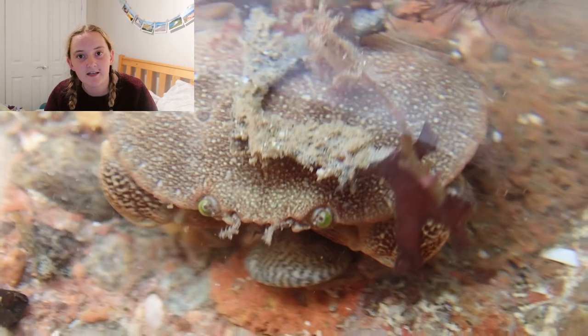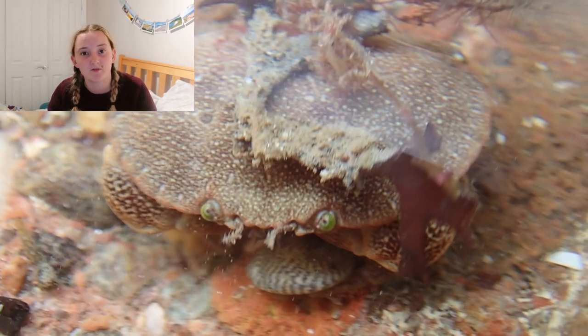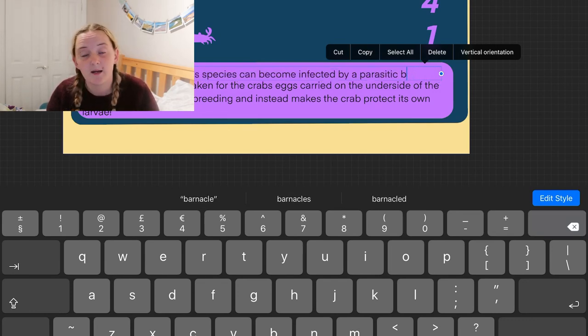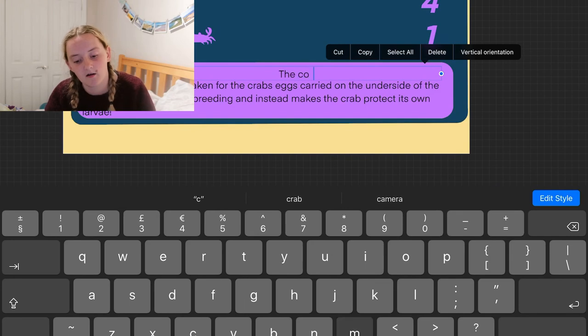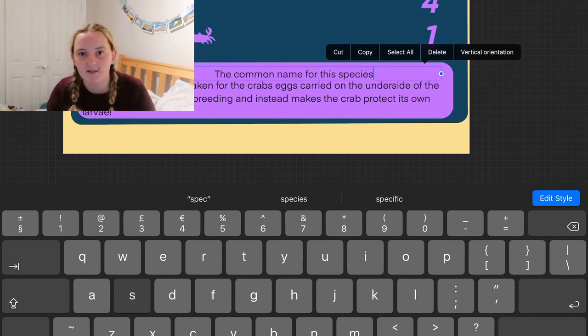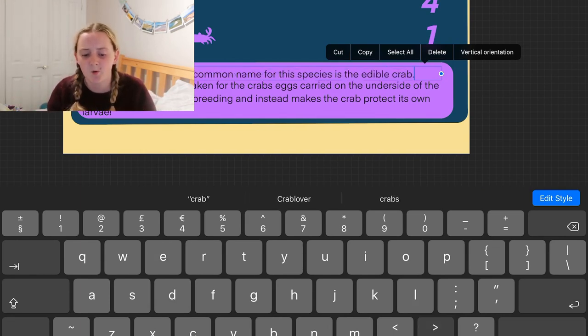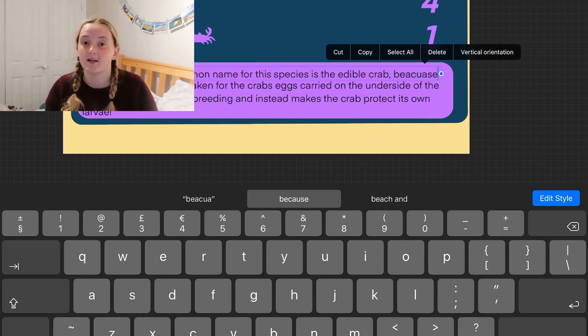For rarity, I would say they're a bit rarer than the common shore crab just for the fact that they don't have common in their name. I wouldn't say they are not common, but I'm bumping it up to two because in some places finding an edible shore crab is a really cool thing, whereas pretty much everywhere has common shore crabs.